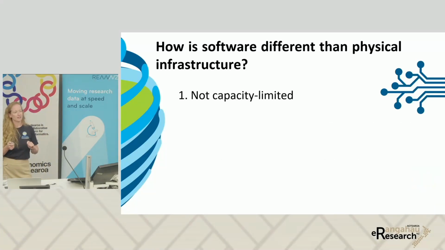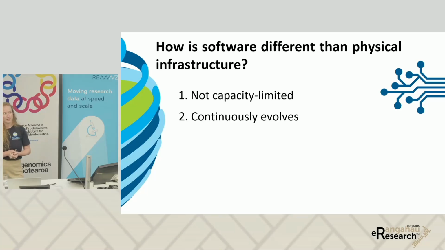I'm going to start with the fact that it's not capacity limited. What I mean by that is, if we think of physical infrastructure, I'm going to use HPC as my main example, it is a finite resource. So you end up putting a lot of effort into the scheduling to make sure that all the community members have access to it. That's not the case with software, or it doesn't have to be. We can theoretically scale the software really well, where we can have many different researchers using it at the same time, running our models all at the same time, and it's never used up. So I think that's an interesting difference.